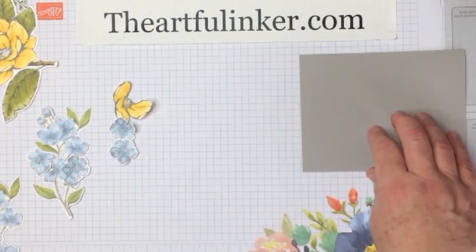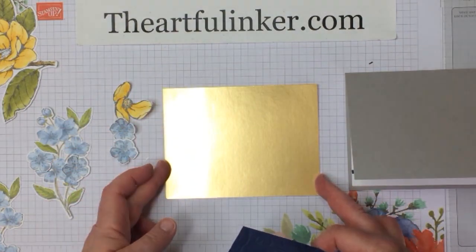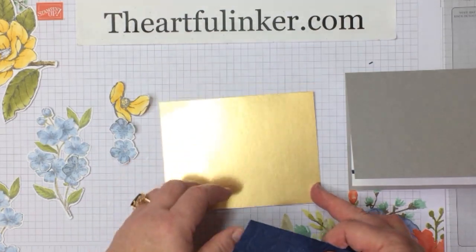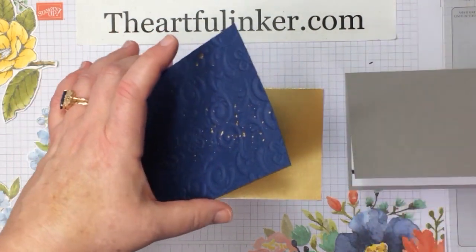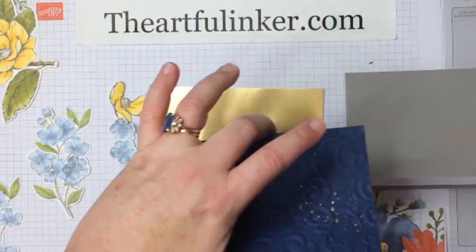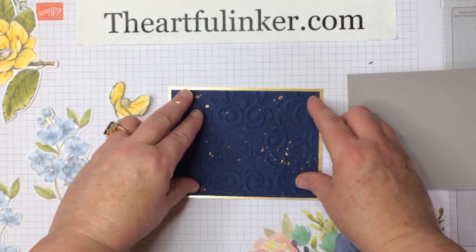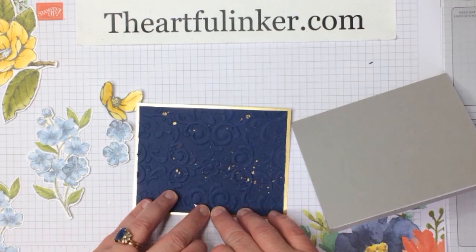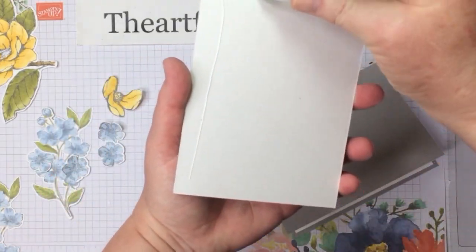Okay, and then let's move on to the outside. So I have a piece of gold foil sheet and then this piece of Night of Navy. Now the gold foil sheet is 4 1/16 by 5 5/16, and this piece is 3 7/8 by 5 1/8. Now, as I mentioned, I did cut the Night of Navy down an 1/8 inch on both sides. Now, whoops, let's hold this here a moment, down at the bottom. And then let's adhere this to the card base.